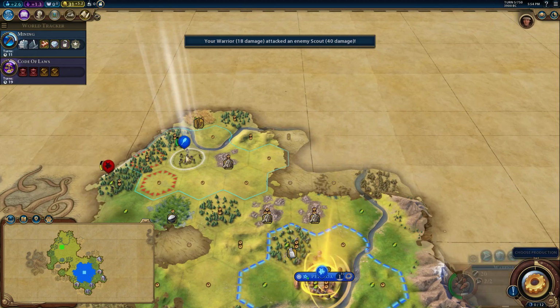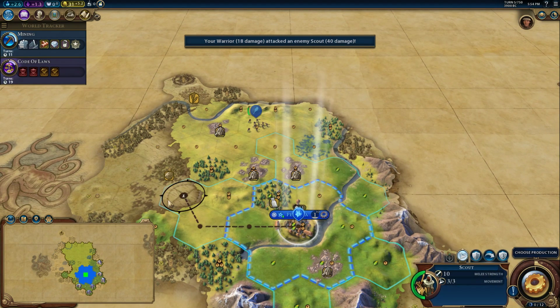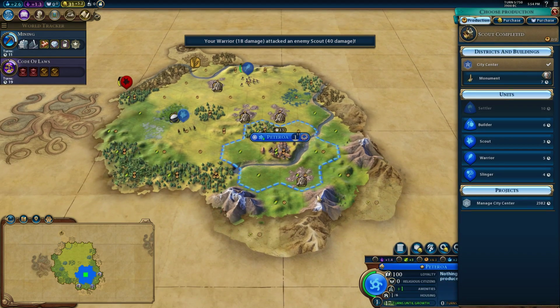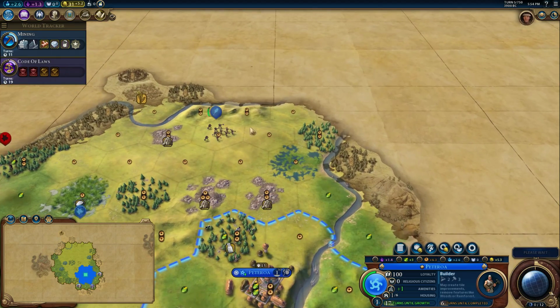Already like halfway through the video. Barely started anything. Alright, so we get that guy out, and we're going to go immediately into a builder. We really want to start improving our tiles.